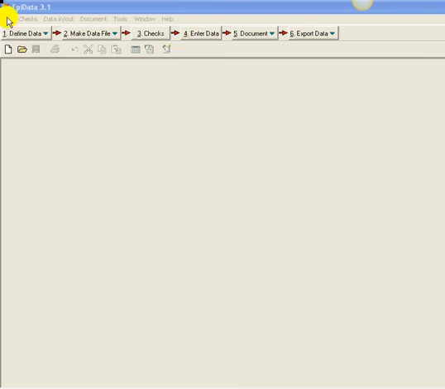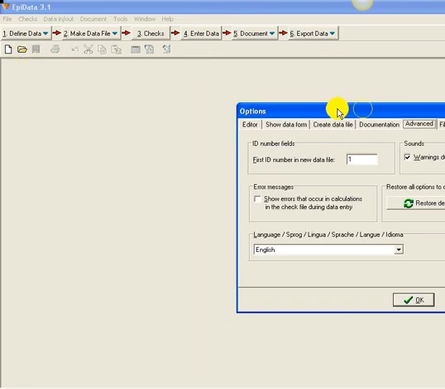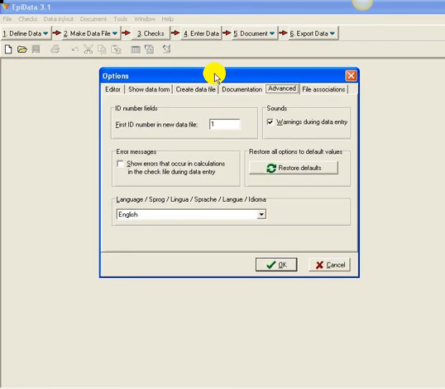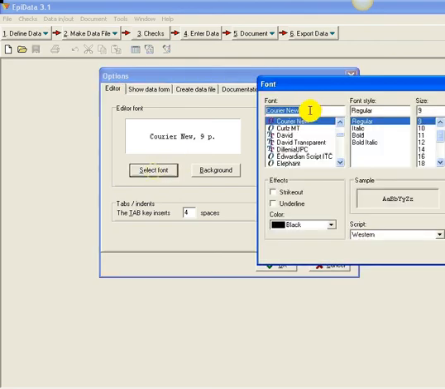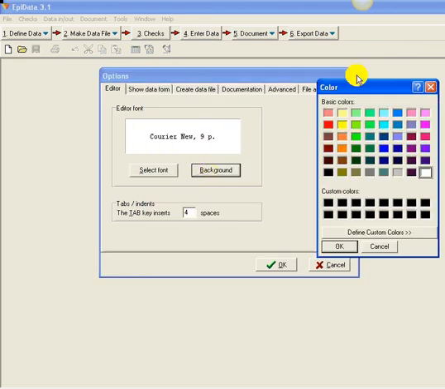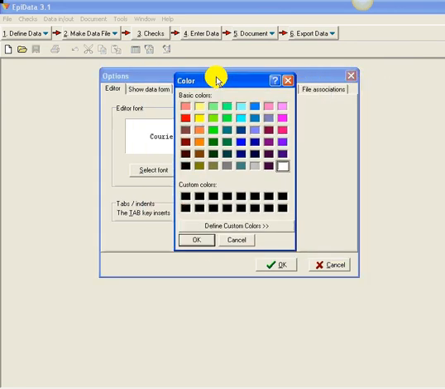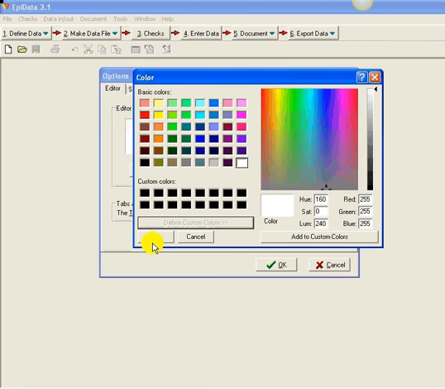So we go to the File tab here, and we go into Options. I'm going to bring this over here. This is a series of things that you can think of before you start doing any work. Some will be more important than others, but we start with the editor. This is pretty self-explanatory. You can select the font you want to work with, the size, different styles, the colors, or the background. This is pretty much a personal preference, but whatever you think will make your work in EpiData more efficient, that's what you need to go for. The background is by default white, and I normally tend to leave it like that.